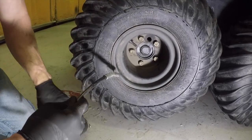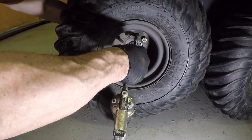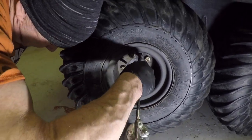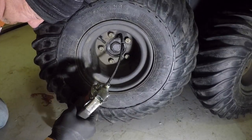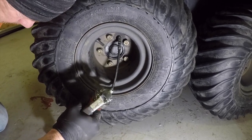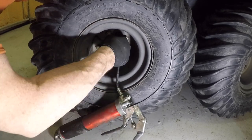Okay, to grease this back bearing, we're going to put this through here, and I'm going to reach around behind this tire and place it on the zerk. It's always a pain in the fanny. And I'm only going to give it about 4 or 5 pumps, and that should be sufficient.